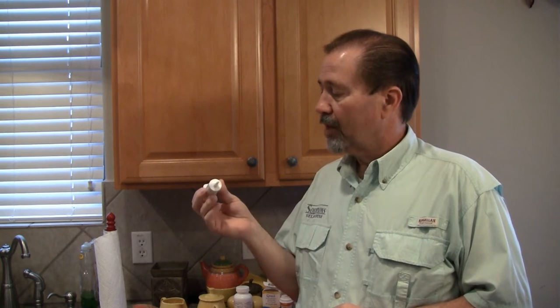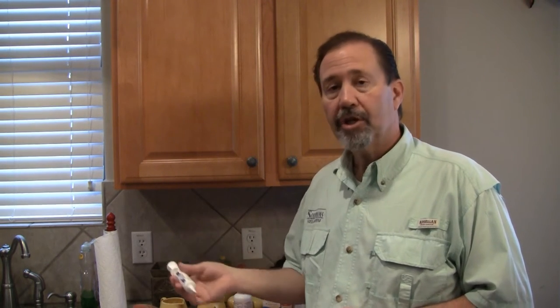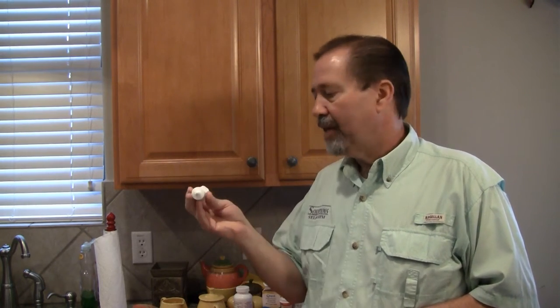We're going to take this product and apply it in kitchen cabinets, bathroom cabinets, up underneath your sink, behind your dishwasher, up underneath your toaster, behind the refrigerator, any place where roaches like to congregate. Obviously, we're looking for areas that are dark and moist and some sort of available food source. Doesn't have any odor at all.